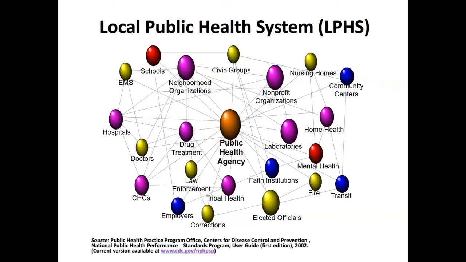Here, the center of the system is the public health agency. It's important to remember that this may not be a local health department, but may be a local board of health, or maybe the state public health agency in some cases. This isn't to say that the public health agency is necessarily responsible for directly purveying the public health services, but works with all partners within the system to ensure that the needs of the community are met, and if not, works with the partners within the system to find solutions to meet those needs.